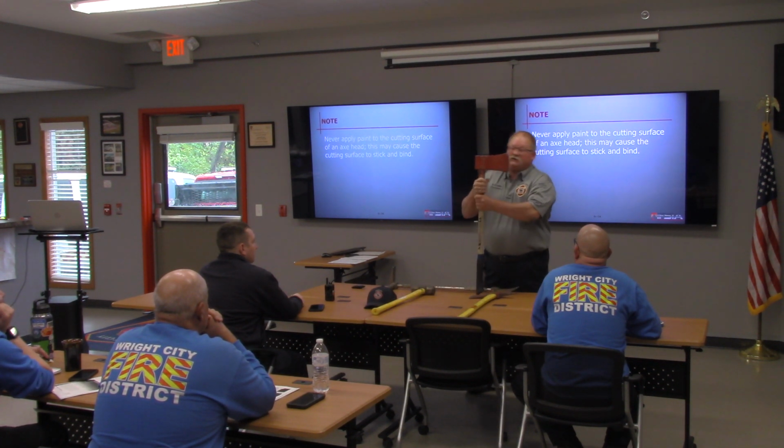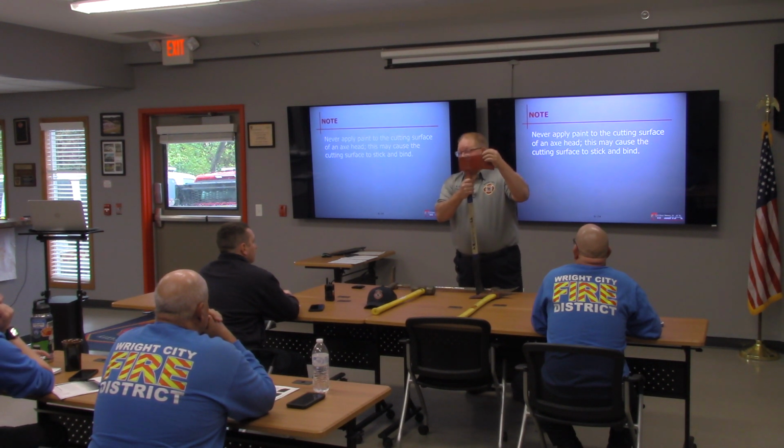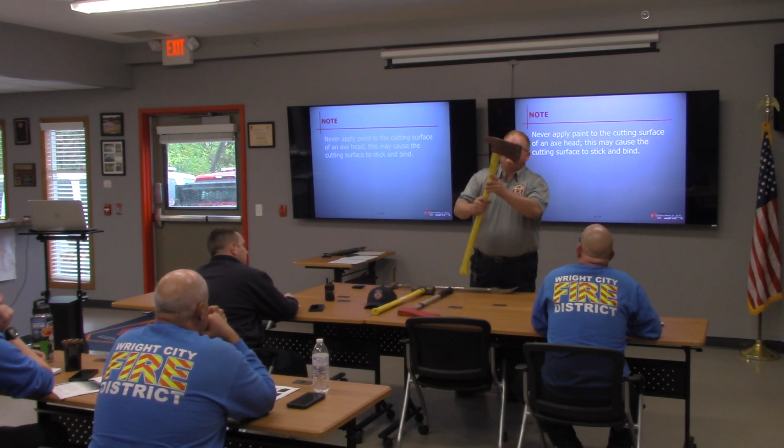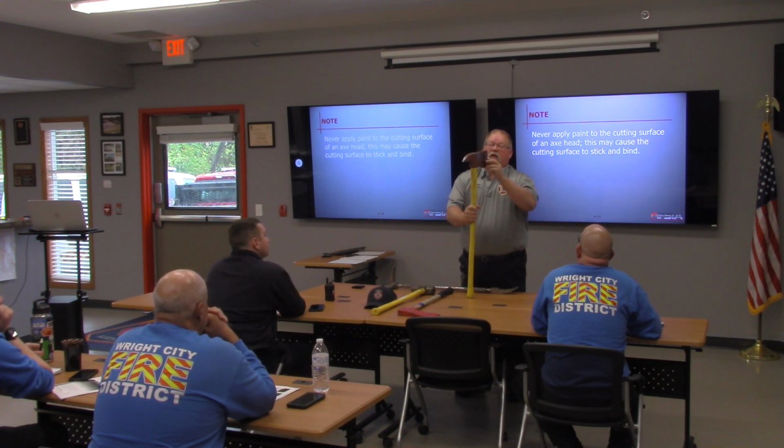Does that one look like it has too much paint on it to you? Yeah. The actual cutting surface is right here at the top. But in my experience, let me rephrase it that way, usually it's about 2 to 3 inches back you'll see that the axe heads will be bigger. Room for error, correct, so to speak. Correct. And obviously this one, it's already worn down and so forth, so the other cutting edges.